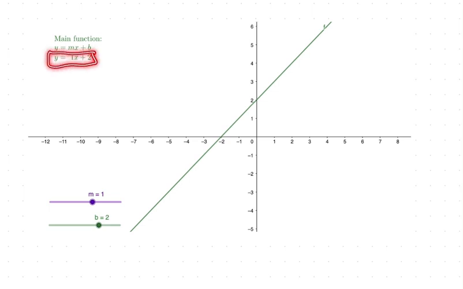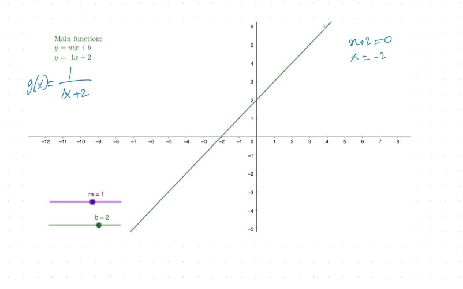For example, we have y is equal to 1x plus 2. The first thing you need to do is write your reciprocal function as g of x is 1 over 1x plus 2. Now I can see that from my reciprocal function I am not allowed to have 0 in the bottom side of my g of x. So I need to solve for this to know which are the non-permissible values. So x plus 2 is equal to 0 if x is equal to minus 2.